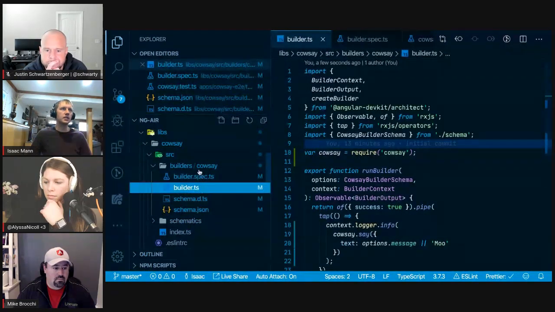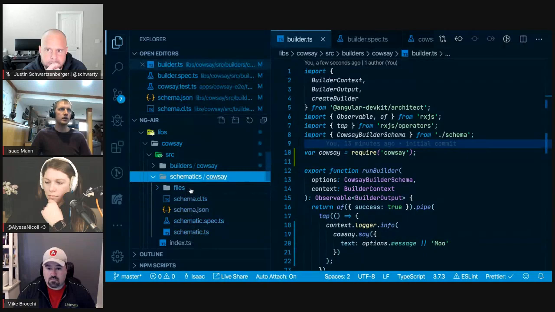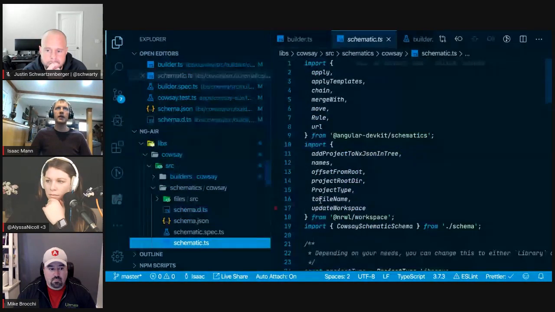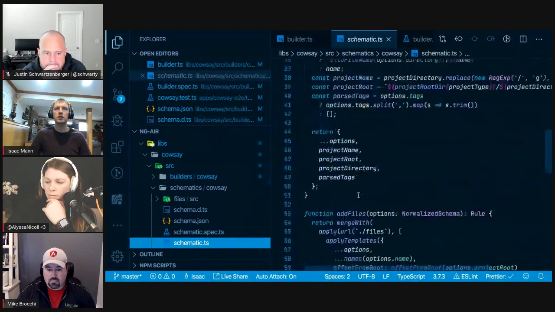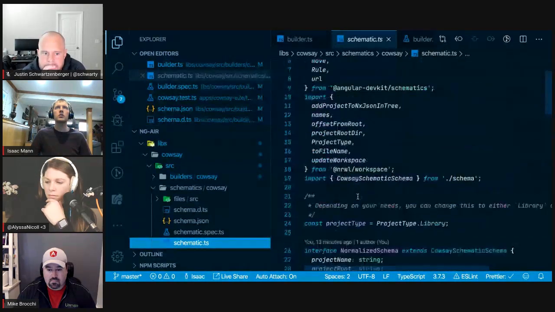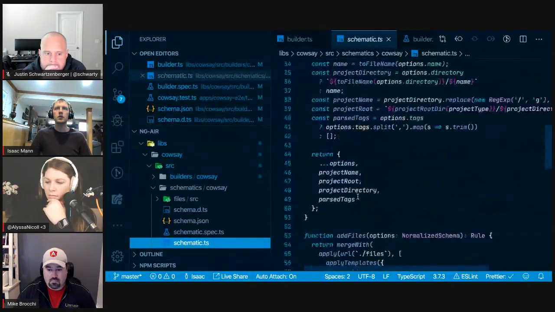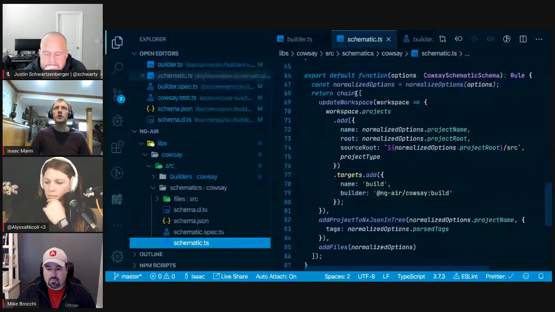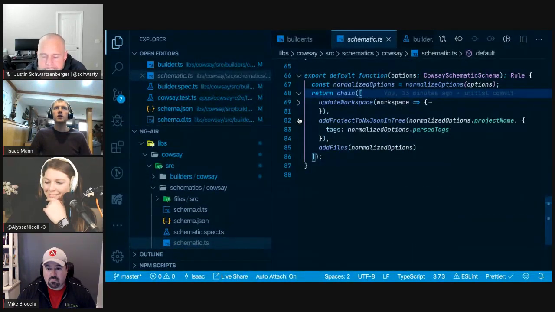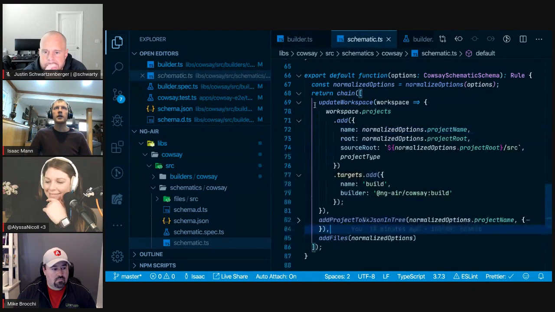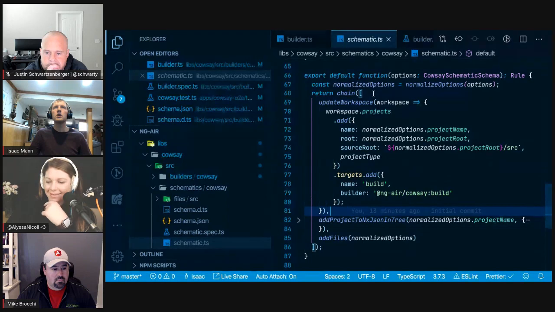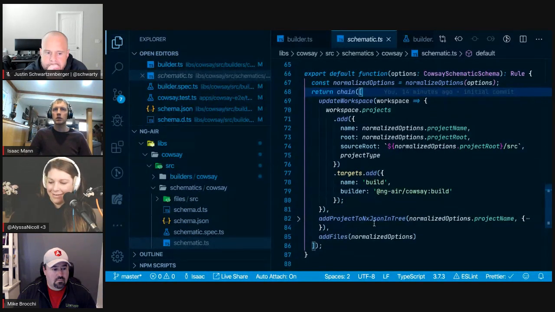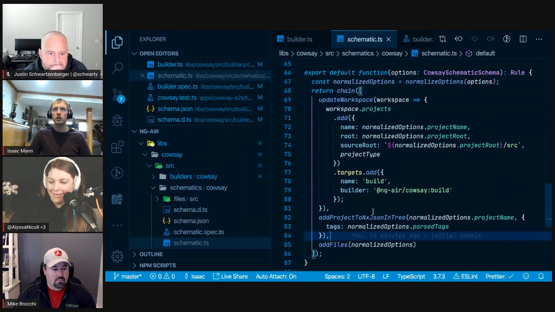So let's go to a schematic here. This default schematic has a function, normalize options, and it does an update workspace, adding a projects entry to the JSON.